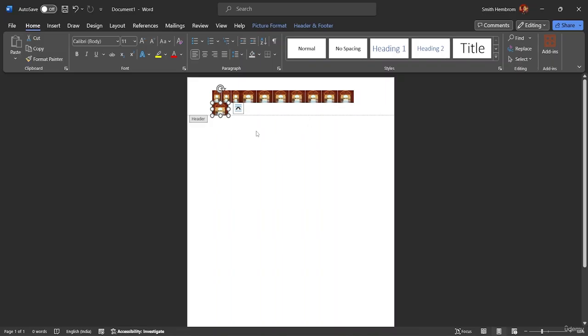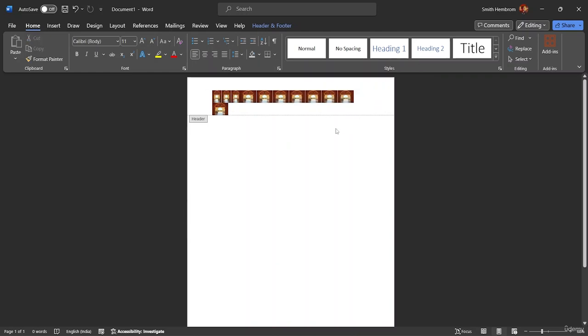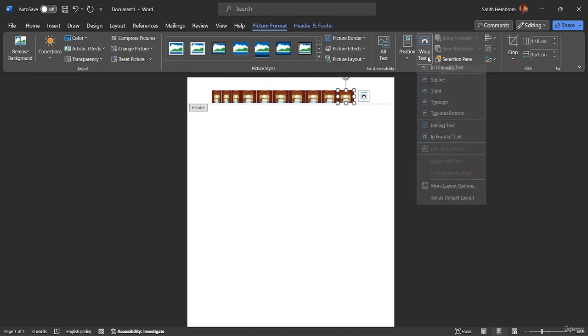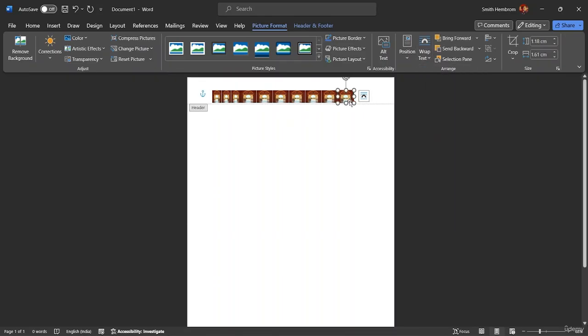As you can see, now I have all these images right over here. Now I will delete this for now, and I want to create some borders over here as well. In that case, I will select this icon again. If I go to Picture Format, you can see I will select the Behind Text option.